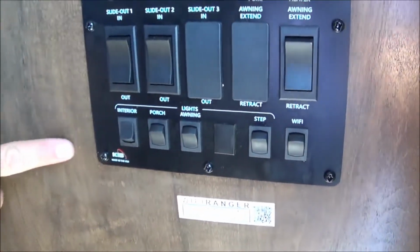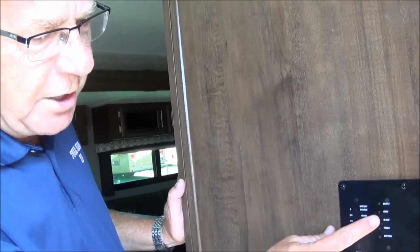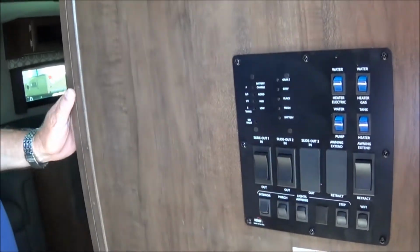Okay, so when Captain Kirk talks to Scotty, he's right here, and if he wants to know, hey Scotty, what is the level of the tanks? Then you can just push all these buttons right here, and they tell you your battery, your fresh water, your black, your gray. This particular coach, we have 90 gallons of gray, which is real nice for you. So you've got a gray tank up front and a gray tank in the back.